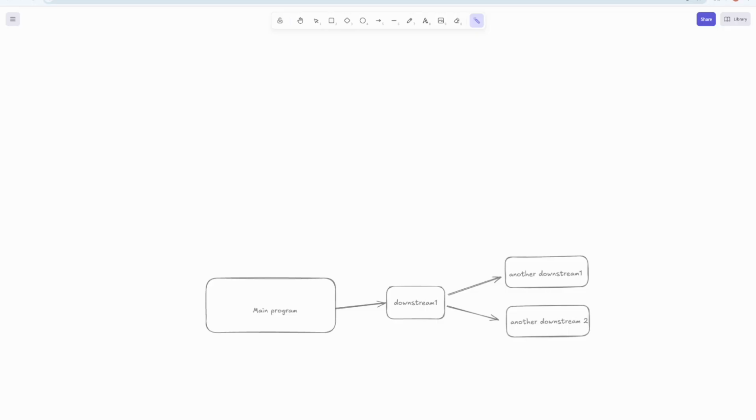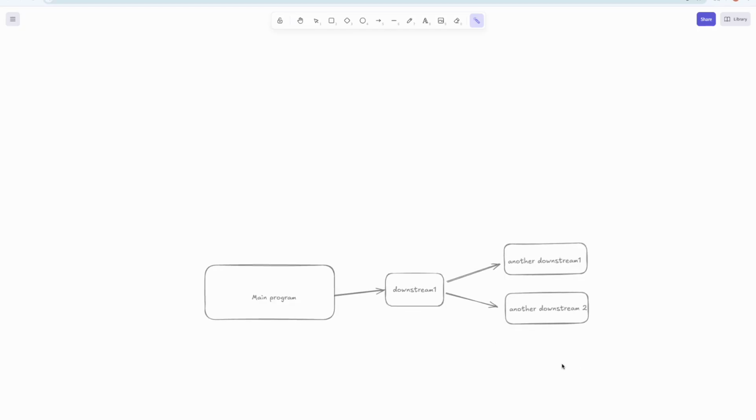If your main program is making a downstream call to fetch data, we can wait for the data to come back and do nothing, or trigger a call to get the data and do something else. In sync, the flow goes like: main program makes a call to downstream 1 and then makes another call to downstream 1 and 2. This entire chain can be marked done only when this entire process is finished.